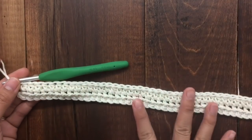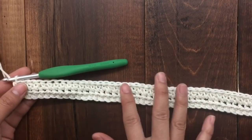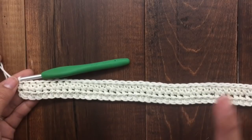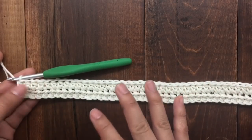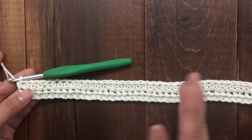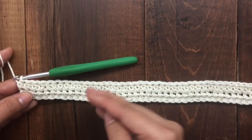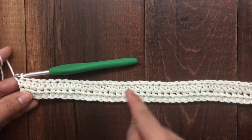At the end of row 2, I have the same amount of stitches that I have in row 1, which is 54 half double crochet stitches. I recommend you count your stitches every row, so you don't increase or decrease by accident. Now, for row 3 to row 20, I'm gonna repeat row 2. Again, this is size small, okay?